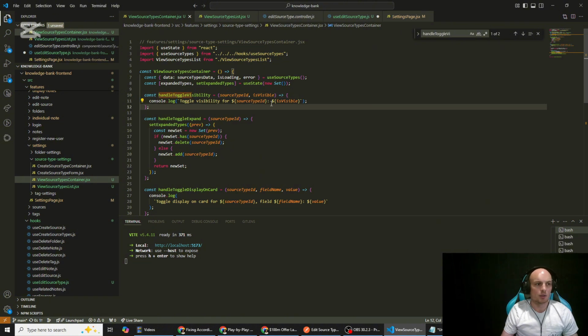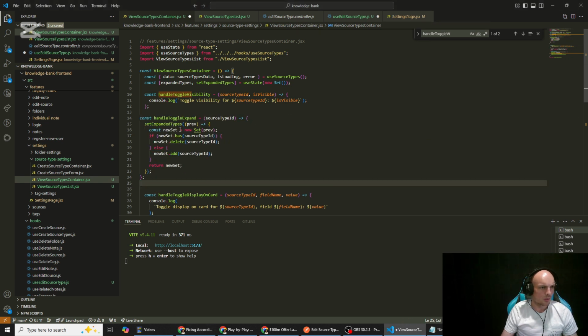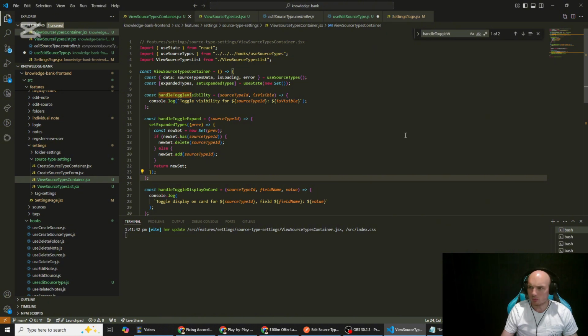Okay, that was my mistake. Not that I thought the toggle worked. I thought we. Oh no, sorry, I'm getting it mixed up. Handle toggle expand is what we needed to fix, and it did create it previously, but nothing different there. I'm not too sure.